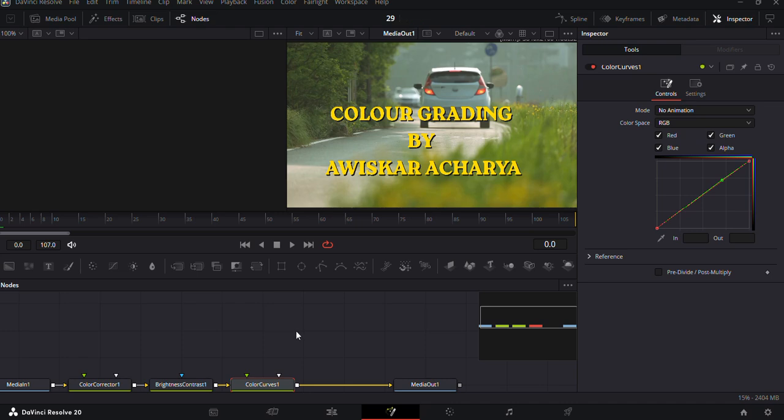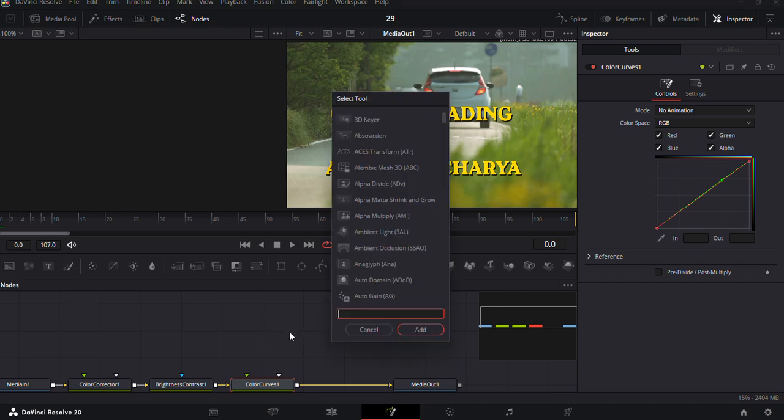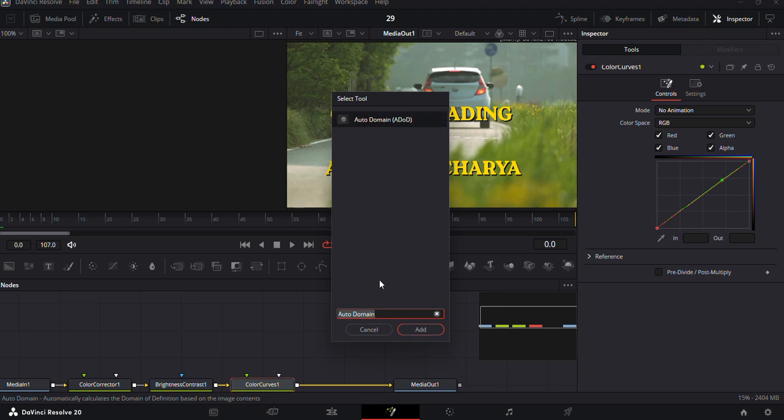Then we have to press shift plus space bar. So now what kind of text do we need here? Now we can use the select tool and choose what kind of text we really need. Now I think I use auto domain, AOD.